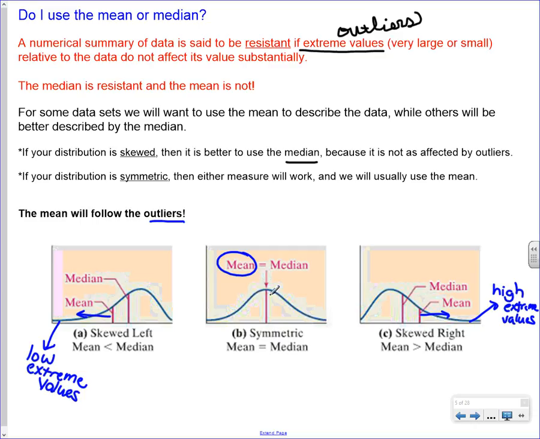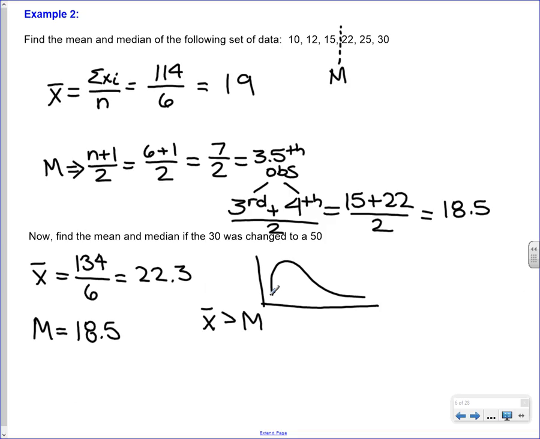So either of them will work, but we'll probably just use the mean mainly because when you're talking to most people, they understand what a mean is. But if you tell them the median, you may have to explain it a little bit. So if we can go with the mean, we would like to use the mean. But there's going to be some situations where it just makes more sense to use the median to describe our data. So let's look at an example here, just to remind ourselves again about how that outlier is going to affect our statistics.